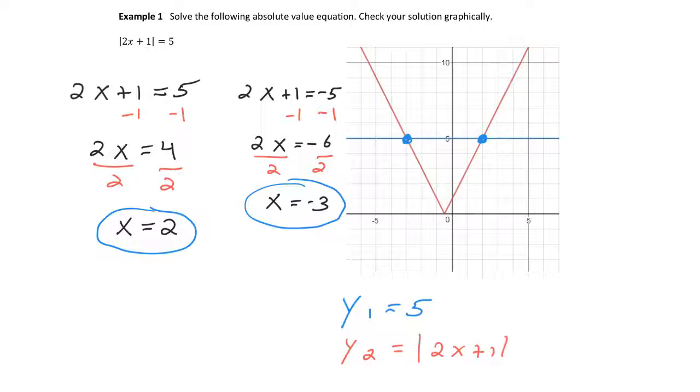If you look at the graph, okay, we have this spot, and that is negative 3, which is great. That corresponds to this solution here. My other location is positive 2, and that makes sense as well. That corresponds to this solution here. So again, the great thing is, if you're starting with this absolute value equation, it's pretty easy to solve. But if you want to check your work, you can graph one side, graph the other, and see if the place where they meet is equal to the values that you solved for.